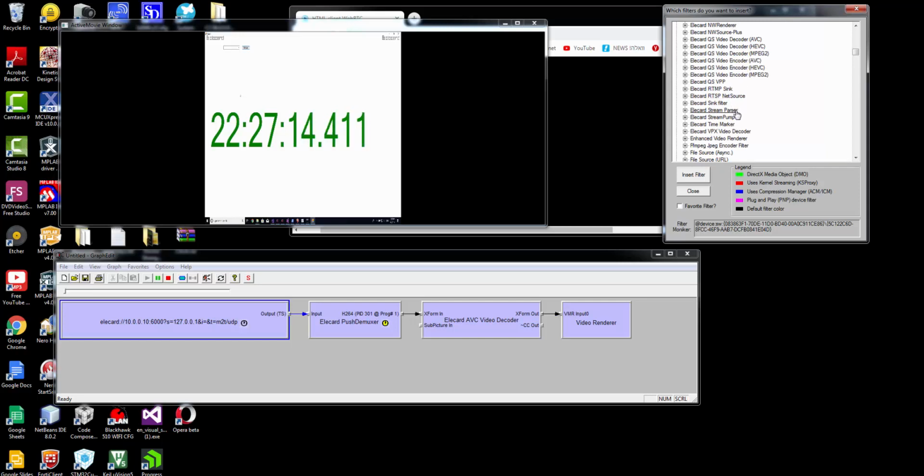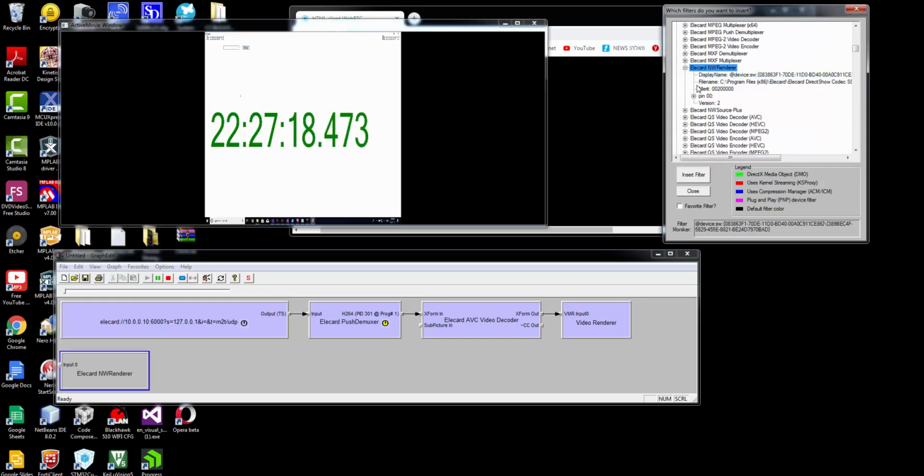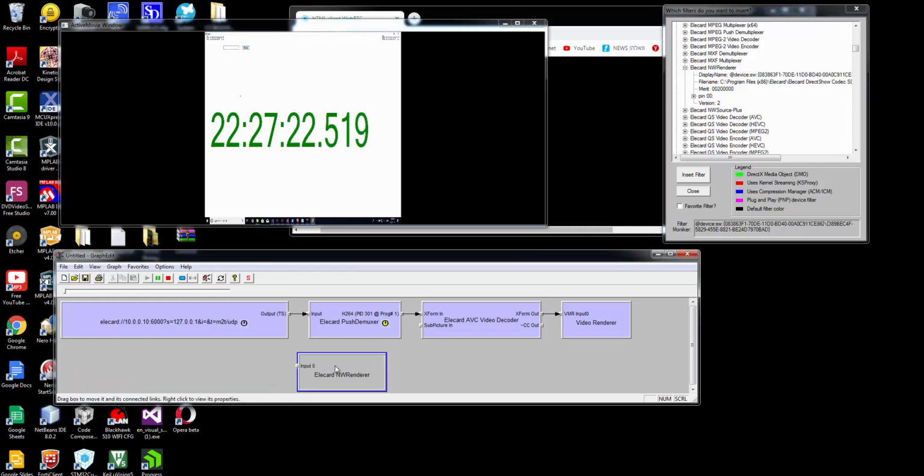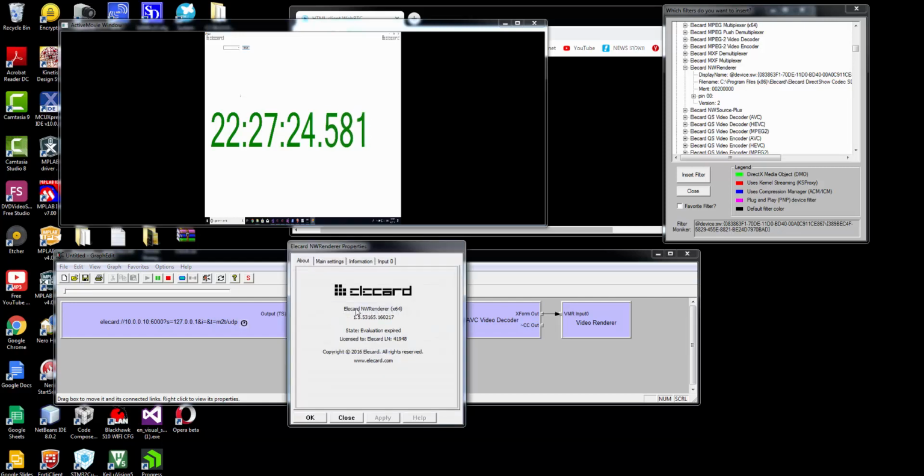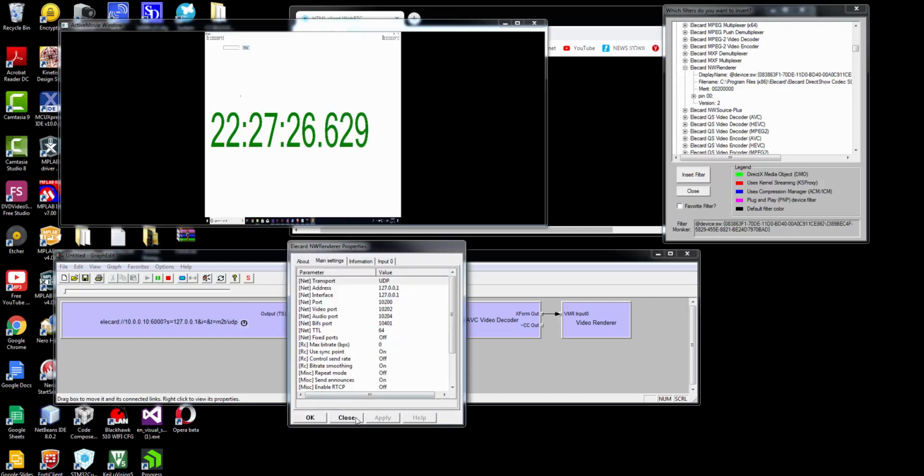I'm using my own filter on the remote computer, but if you use this one, I believe it will work also. They have UDP and RTP, etc.